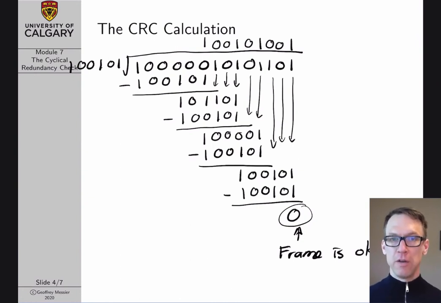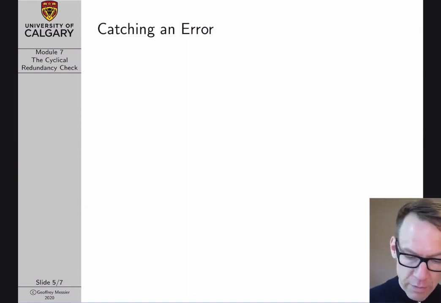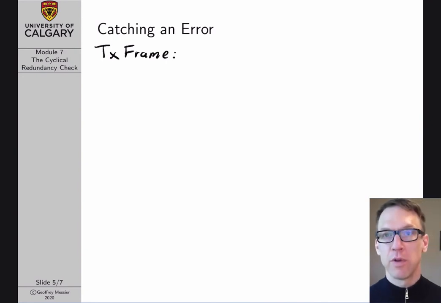I'm going to finish this module by doing two more examples, just to thoroughly go through this. One where I'm going to add an error pattern to the frame that we are going to detect, and another where I add an error pattern to the frame that we don't detect. Our two error examples are going to build on our previous example. So we're going to use exactly the same transmitted frame that we generated in the previous example.